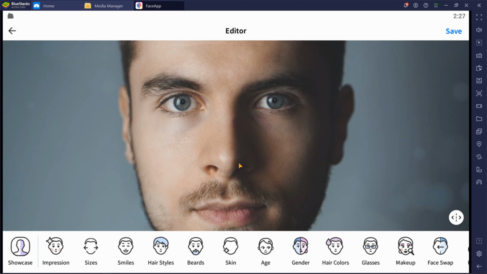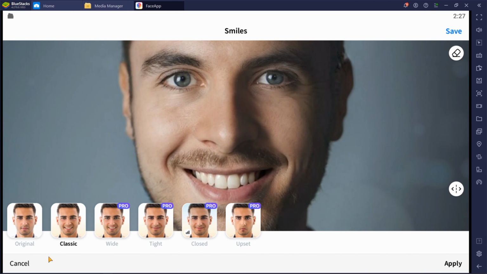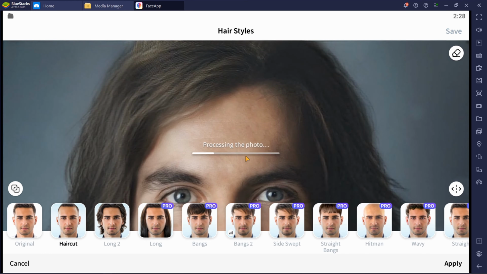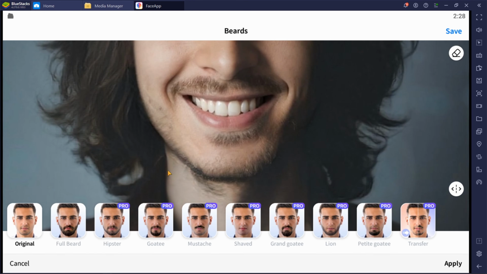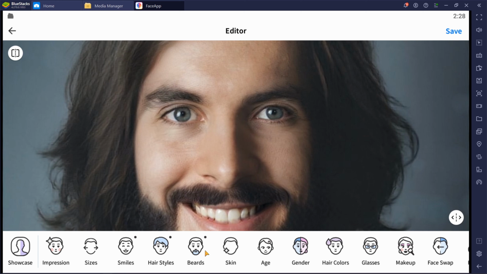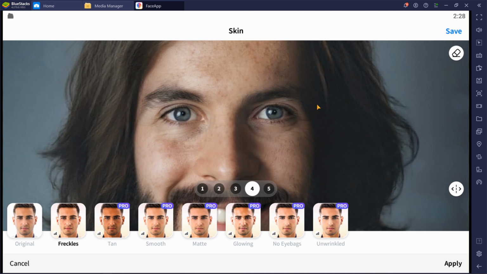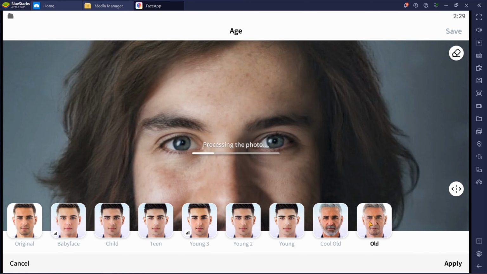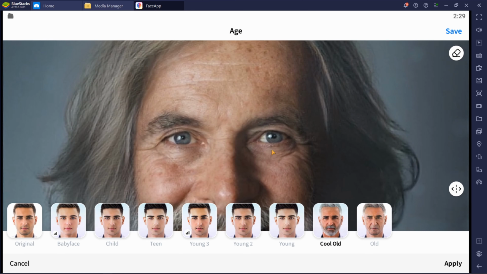So the first app I wanted to show is FaceApp. Now I didn't pay for the full version of this, so there's a lot of features that I'm skipping over here. But FaceApp is pretty unique. It allows you to make people smile, change their age, their hair color and style. Pretty much change a lot of things about them. You can give them glasses and add in backgrounds and everything.